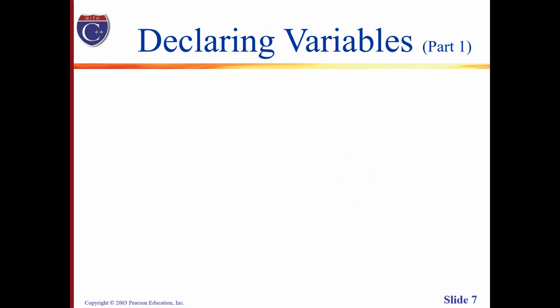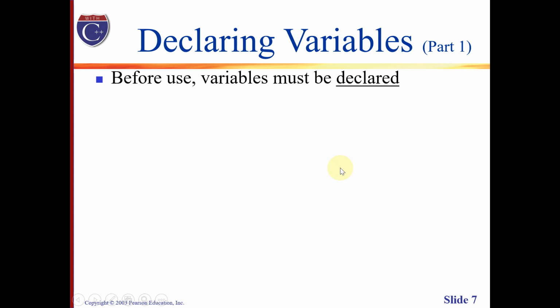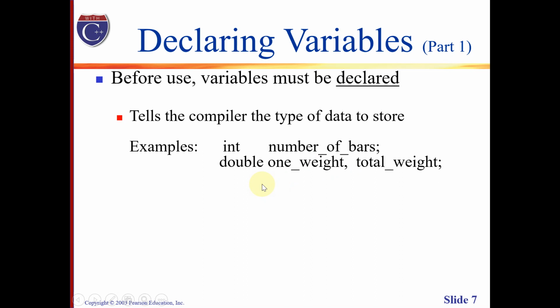Talking about declaring variables, we must first declare variables before they can be used in our program. What it does is it tells the computer the type of data to store. If you will remember, whenever we declare variables, we are actually reserving memory space for us to store data that are used by our program. For example, we would like to declare the following variables. As we have seen a while ago from our example, the following variables have their respective data types.